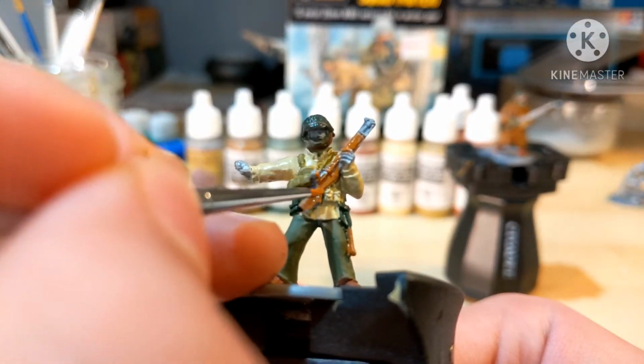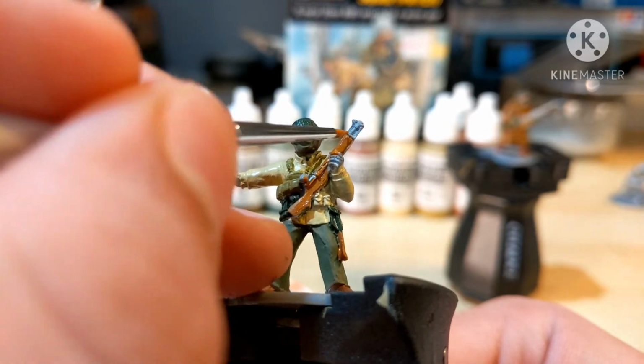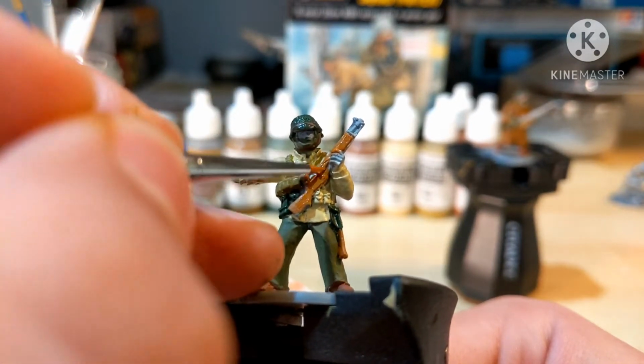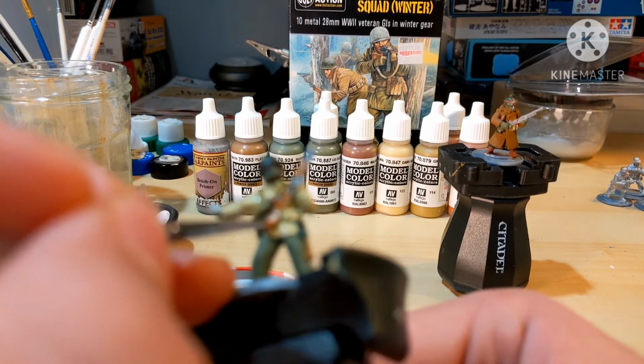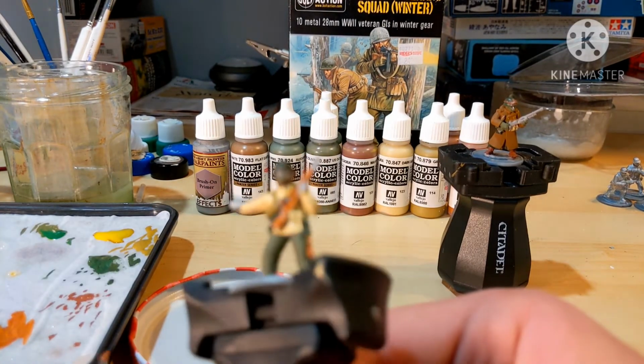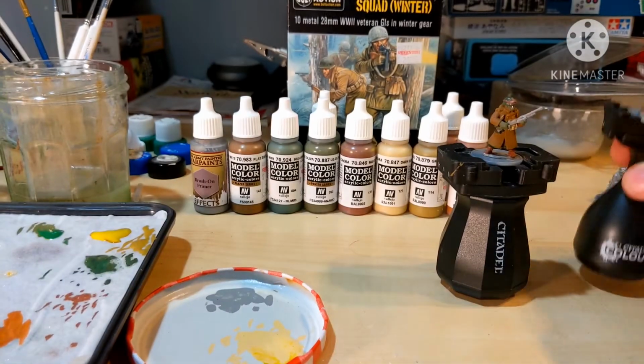And it's okay if you go over some of the metal, by the way, as well. I know that these rifles do have metal, and we do have to deal with that. So here is that. We're just going to basically do that. Nice, nice, nice. That looks pretty good if you ask me right there.